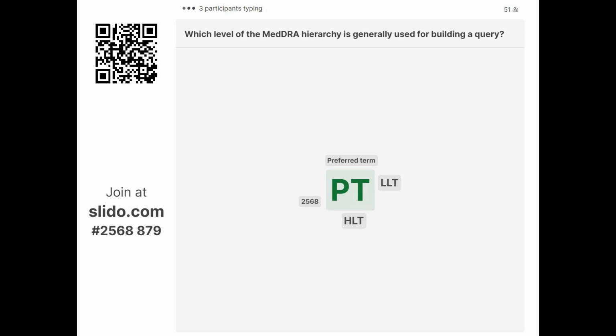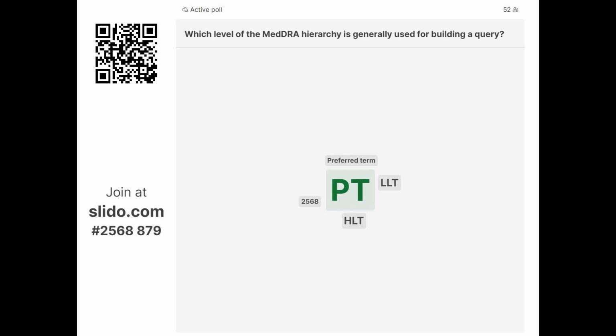HLT is also good when you are setting up your own query, because the HLT already groups relevant terms together. So if you find one PT which you want to include, it's very important to also look into the HLT and to find more PTs. The LLT is not usually used to define a query, but some people might need to use the LLTs for running the query.